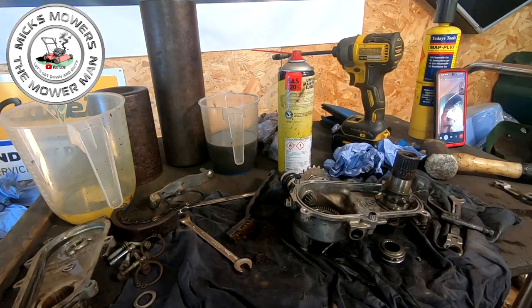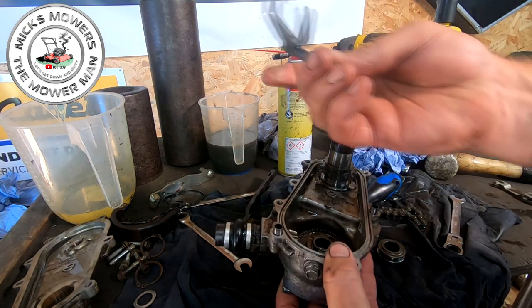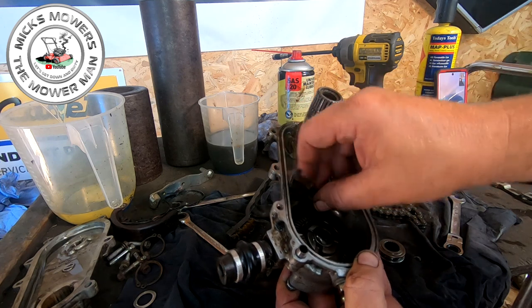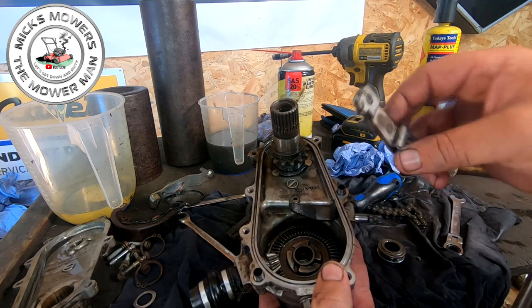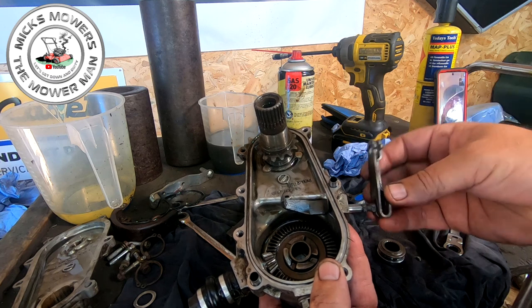Right, guys, so I have now removed the clutch fork out of the gearbox itself. That just sits in a little tiny recessing hole just in there. All right, get that in there. Boom. And then you've got a little tiny, this is where your cable goes. This one goes around this way. That then sits into there.